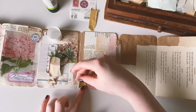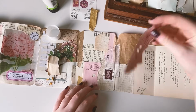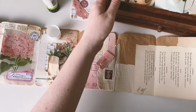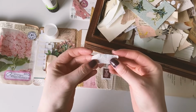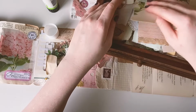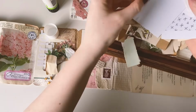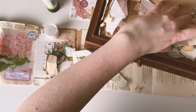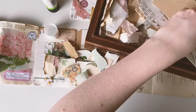But I thought for the prompt of scraps that we're doing today for Junk Journal July, what better day to literally just go all out and do all of the scraps of papers. So you can see here I'm just going through all the different bits and pieces and picking out the things that I might like to use. As I'm doing this, I'm thinking about the different textures, the different colours, what might complement, what might contrast.